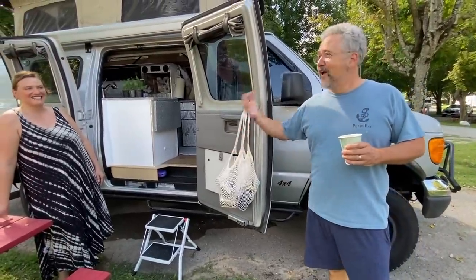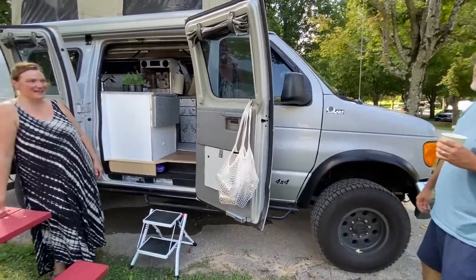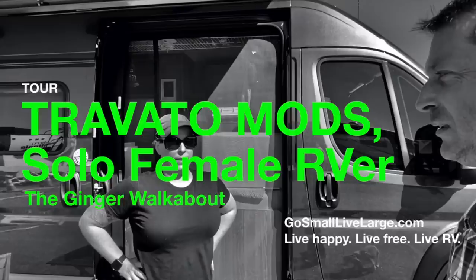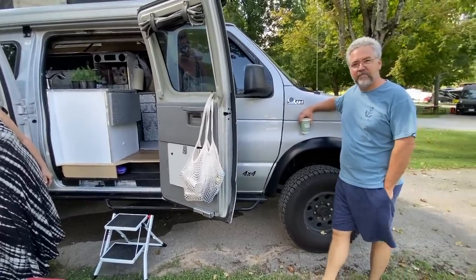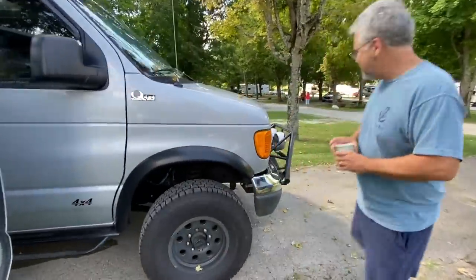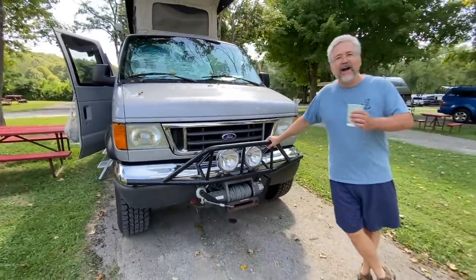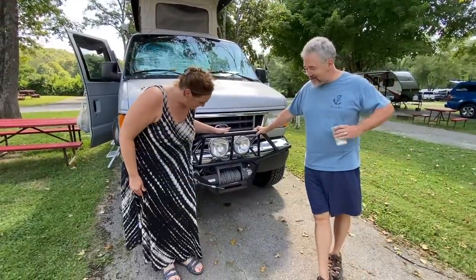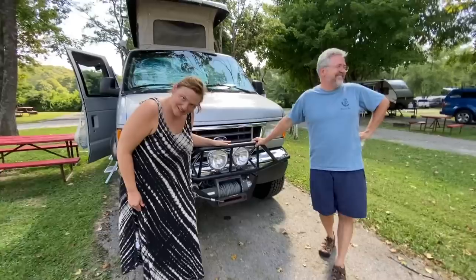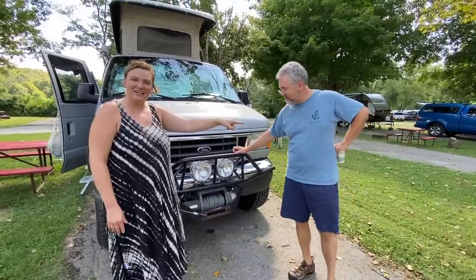She has me leap out to lock the hubs — I usually stop the car first so you don't get hit. The brush guard on the front came with the van when I bought it; I haven't hit anything with it yet, so I don't know if it works. And there's a winch — you can hook it to a tree and pull yourself out by pushing a button inside, though you'll need your spouse to get out and hook it up first. The lights work too, though we haven't tried them yet.